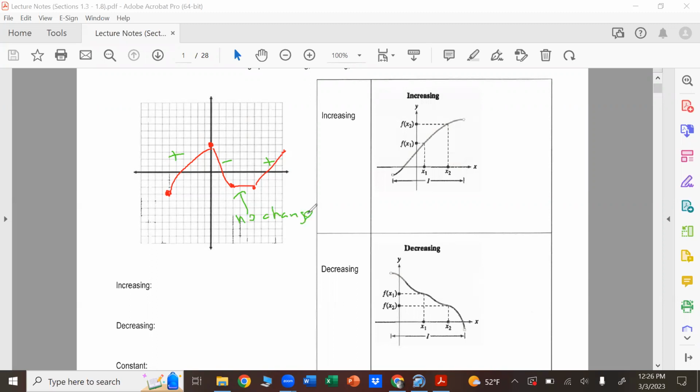So how many different intervals do I have right now? How many different pieces of this graph, like a piecewise function? Four, right? You have the first piece, the second piece, the third piece, the fourth piece, right? The first piece, I put a plus sign because if I were to draw a tangent line, it'd be positive. Also, think of a roller coaster, right? Think you're at an amusement park, and you're starting here. What's happening in the roller coaster? Are you going up or down? Then you hit the peak, and then start yelling, and then you go down. And what happens in the third interval here?